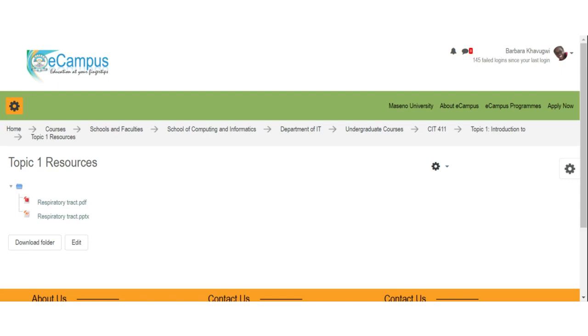So we are doing some sensitization among the lecturers so that they are aware of and sensitive to the resources that they are sharing. They should be resources that support what we call open access.